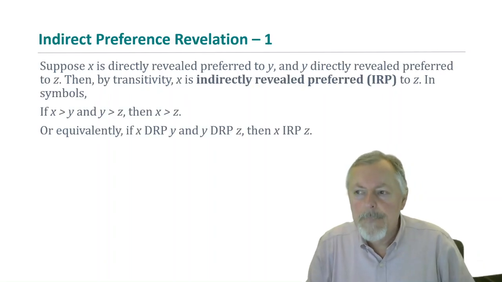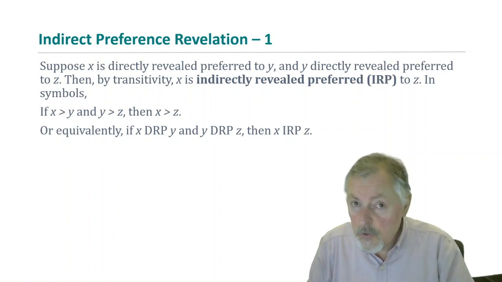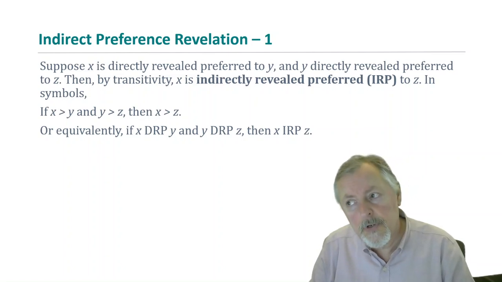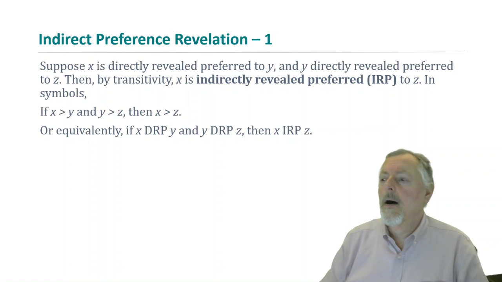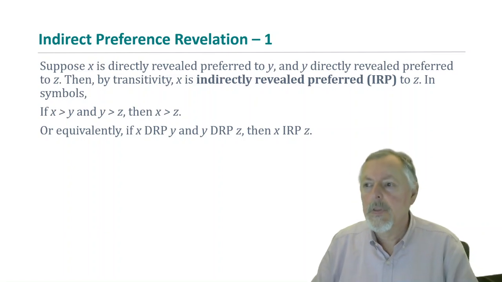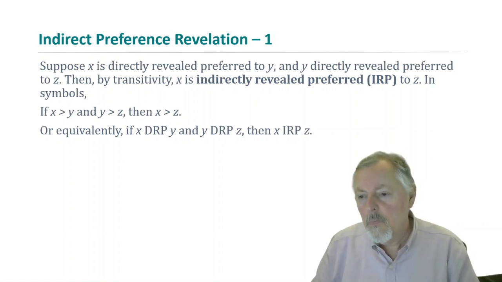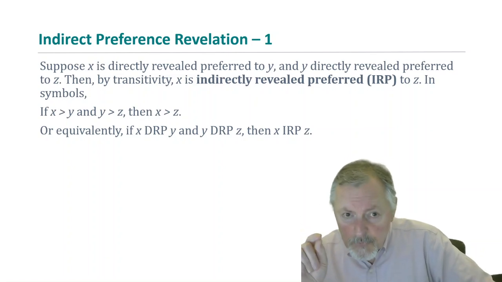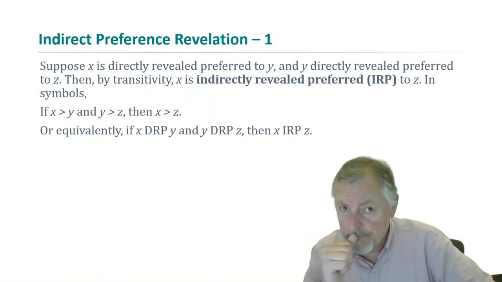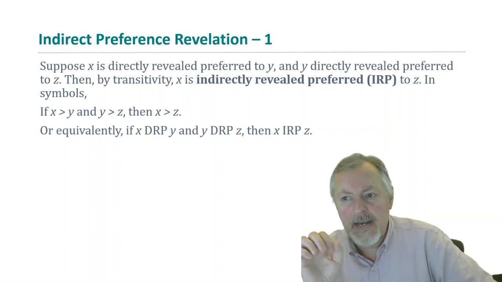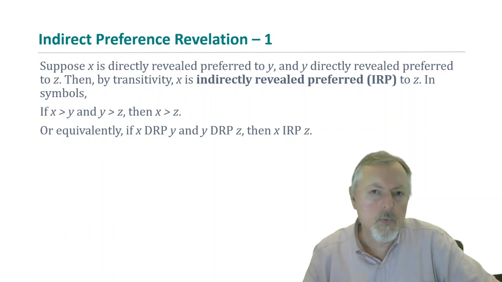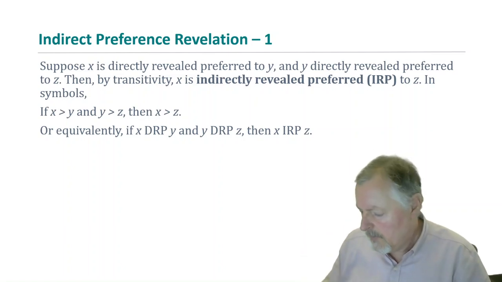Now, because you picked X, when you could have afforded X or Y or Z, you have directly revealed X is preferred over Y. Now, if you have a choice between Y and Z, and you pick Y, well, then we know you like X better than Y, and you like Y better than Z. This shows us that X is indirectly revealed preferred to Z. It's the transitivity property that we assume is true for all well-behaved indifference curves.